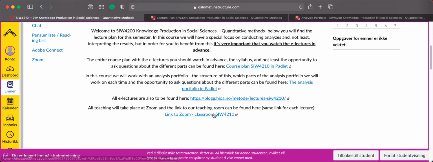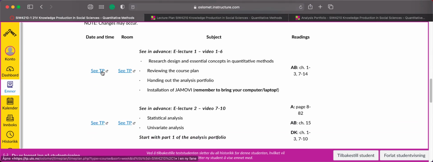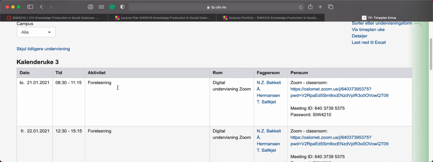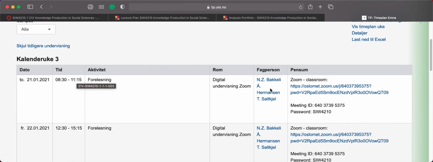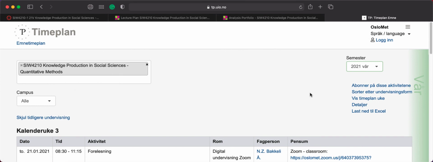So use this link to find the Zoom room, or go to TP to find the time. We will start tomorrow at 8:30, and it's going to be me and Nan who are going to run the show for the first 2 lectures. You also have the Zoom link here with a password and so on. I think you can just click and get right in.